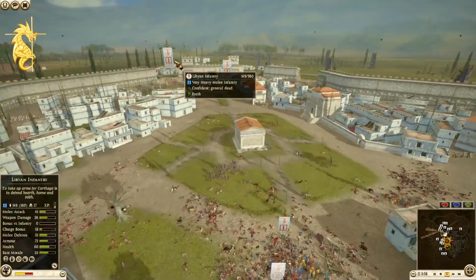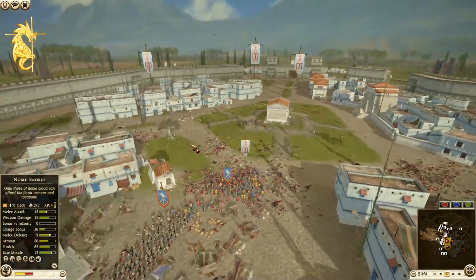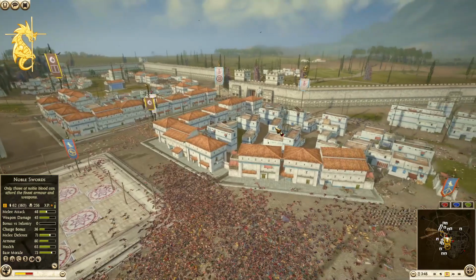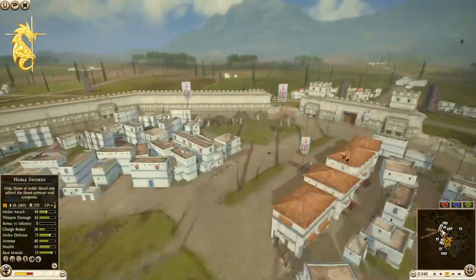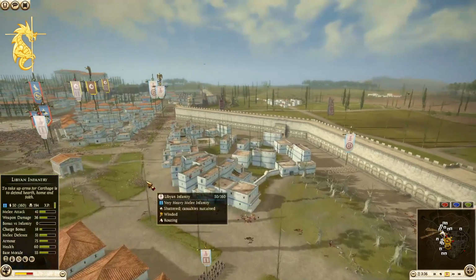Even though the Carthaginian units aren't doing anything, they are counting towards the army losses count. So the defenders, or the attackers, I apologize, are going to last quite a bit longer in that regard than the defenders will. I still don't know. Okay, nope, they're still not doing anything. Carthage, what are you doing? Move.